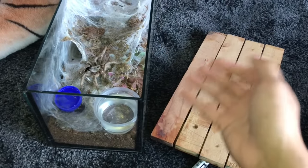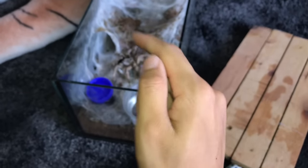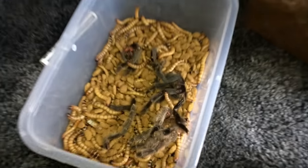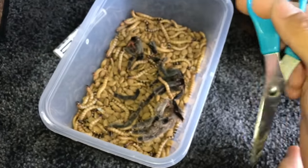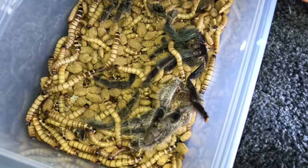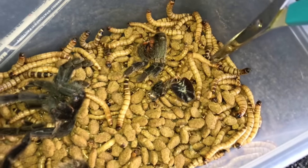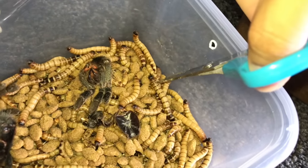This will be my oldest female. I'm going to be trying to give her another super worm to see if she will eat for us. I know there are tarantula molts in here - my avicularia molted and I just threw the molts in. Super worms seem to be eating them. I'm going to see if she will scavenge again. Let's chop this super worm. This is going to be brutal, so a black screen will happen.